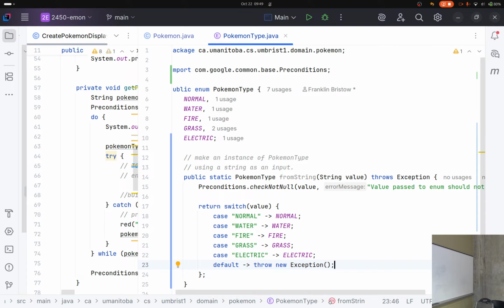So this is a feature of Java, at least I think 17 is where this was introduced. This is a switch on strings that does comparisons of strings using dot equals. I think it does dot equals underneath, but it just means you don't have to type dot equals a bunch of times. You could do this with a giant conditional statement if you wanted, but this is a lot more concise.